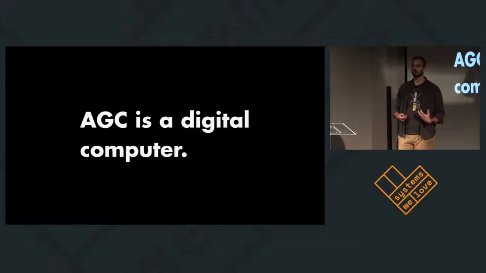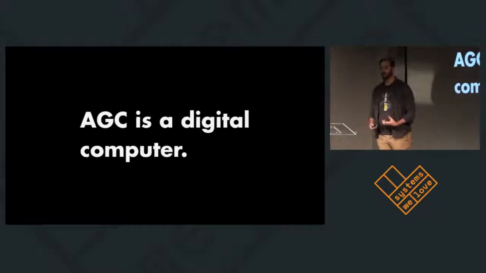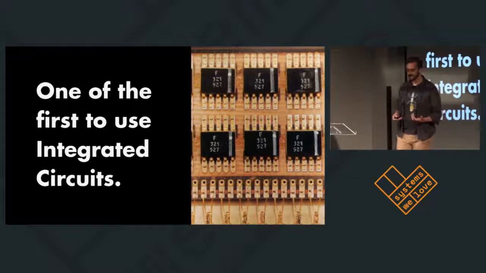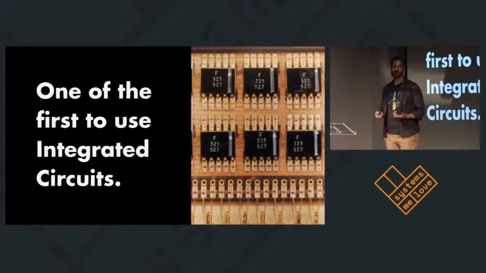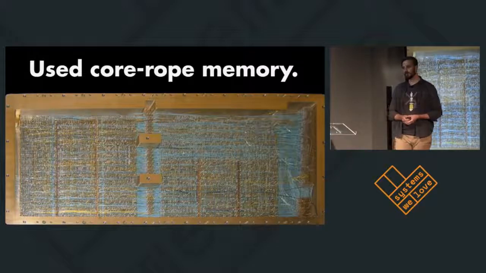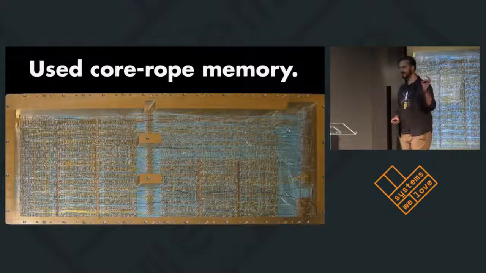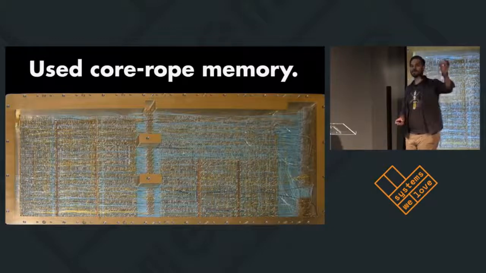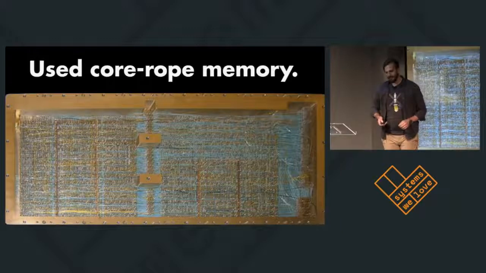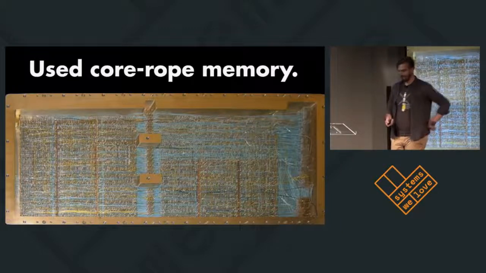So the AGC is a digital computer, and it's one of the very early digital computers. It was a research project, in effect. It was one of the first digital computers to use integrated circuits. These are called flat-pack integrated circuits, and they're not really what you would expect nowadays, and they're particularly archaic. Even more archaic, the AGC used core rope memory. So if you're not familiar with core rope memory, it's a diamagnetic ring with a copper wire that goes in or outside of the ring to signal zero or one. And this has to be hand-woven.